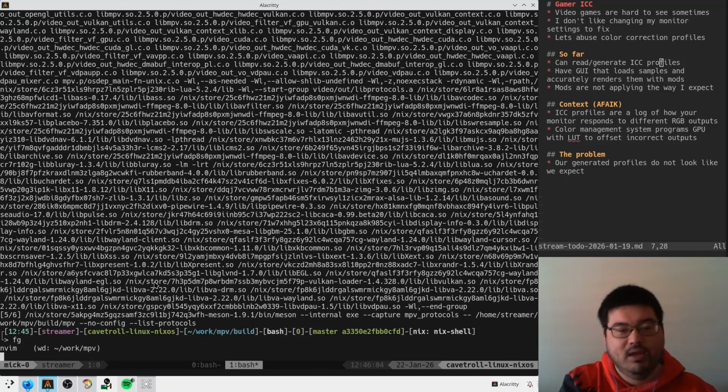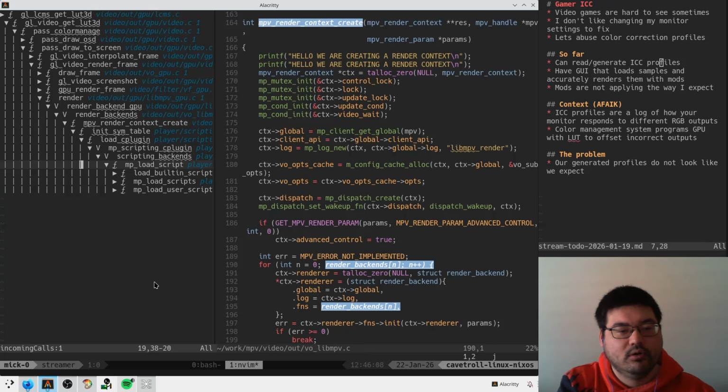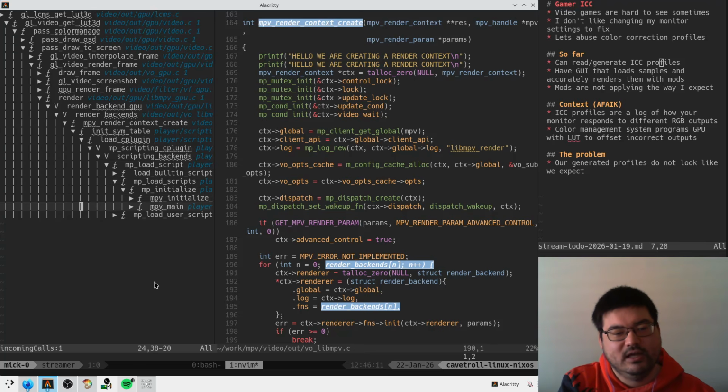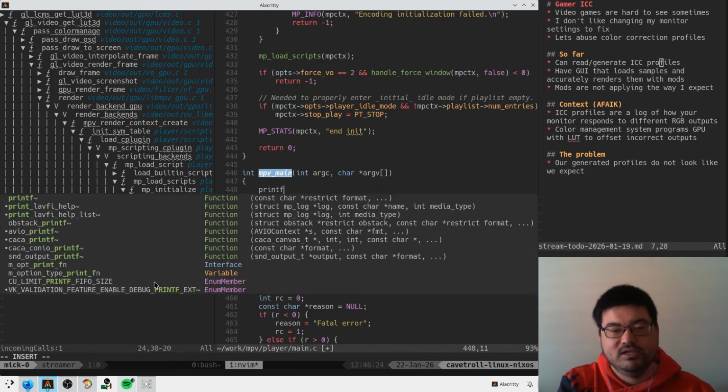Can we get into main maybe? Let's just go up to the top. Right, but this is kind of concerning to me. There's MP load scripts, scripting C plugin. Maybe it's not printing because you're opening a PNG. Yeah, maybe it has a different path for video and image frames or something. Let's printf here.